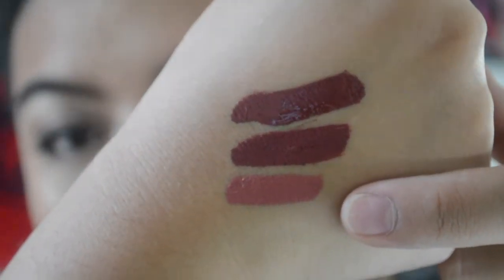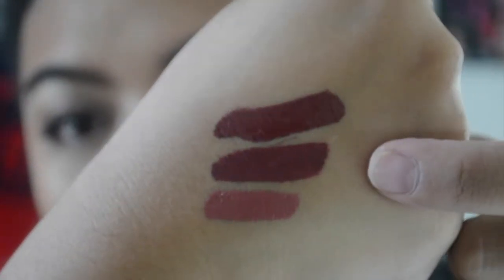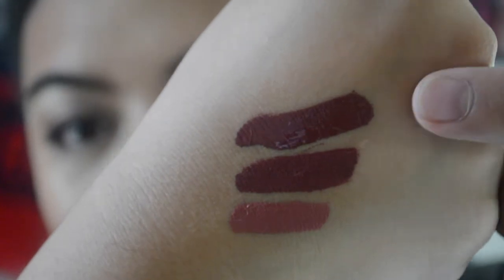Okay, so now we're done with the eyes. Now onto the lips. I have a couple of colors here. 2 are by OFRA and 1 is by ColourPop, and they're all liquid lipsticks. So these 2 are from Manny's collaboration with OFRA, and I'm actually going to do a review on these soon, so stay tuned for that. And then of course I've done a review on my ColourPop lippies. So I'm going to swatch these for you guys on my hand so that you can see the colors. Okay, so this bottom one is Charmed by OFRA Cosmetics. This one is Hypno by OFRA, and this one is The Tool.